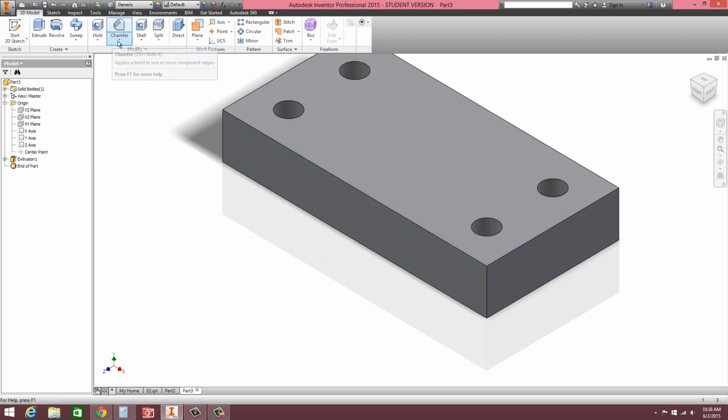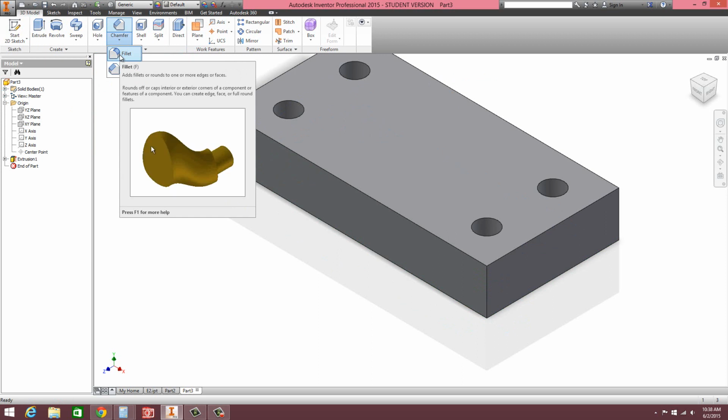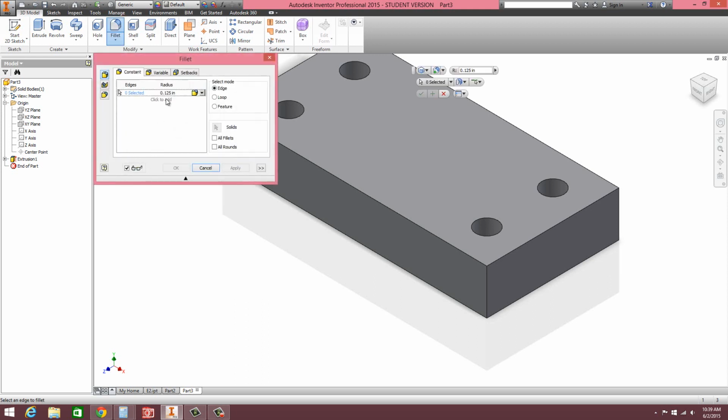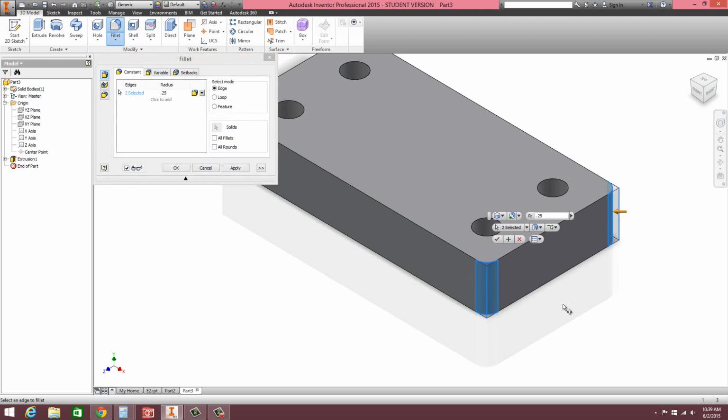Now the question is, do you want to fillet or do you want to chamfer first? You could add these later or now. Might as well do it now to get the easy stuff out of the way. Might not be the most efficient, but I would recommend going with the fillet first because chamfers make sharp edges, no tangency, no extent around, so it won't rubber band around if you do it any other way. So 0.25 for the radius. Select the 4 edges.